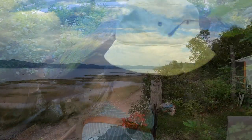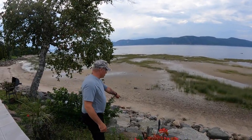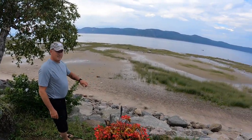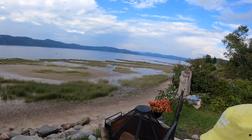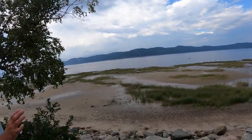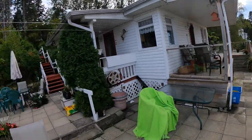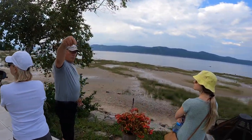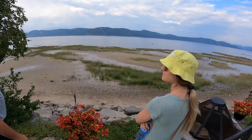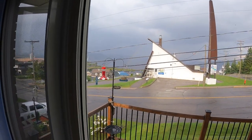I feel possessed! By what? In the wintertime — see the size of those rocks? When the ice leaves, these rocks sometimes disappear — the ice pulls them out. And you're not allowed to go down with a bulldozer. So the last time, I got the rocks dropped up top with a bulldozer and brought them here with a crane because I couldn't go down there. There's a rainbow — under the rainbow.